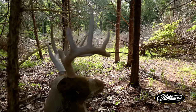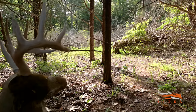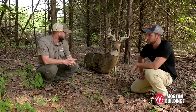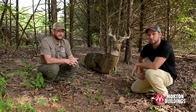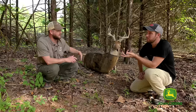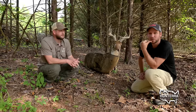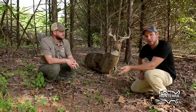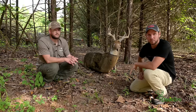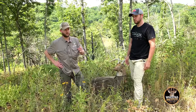Unless cover is greatly missing across the landscape and this is the best available option, with little chainsaw work just 10 yards away you'd have better cover. As you can see, this deer is completely exposed. This is one of those areas people commonly call good cover. Also, where's the forage? We're surrounded by hundreds of pounds of potential deer forage, yet there's very little here — cover is missing and forage is very limited in this cedar monoculture.